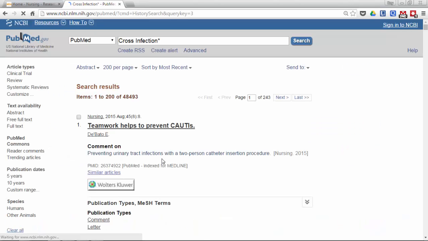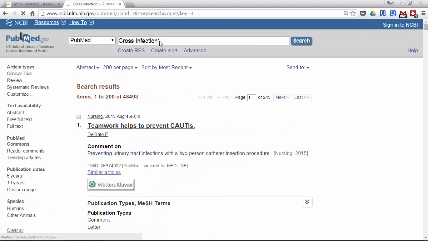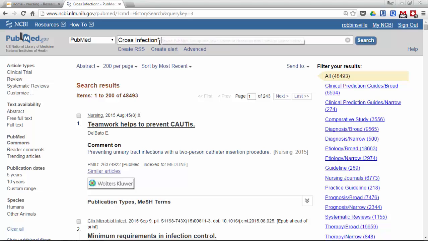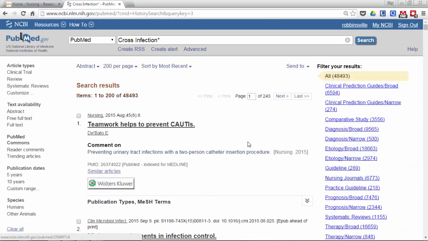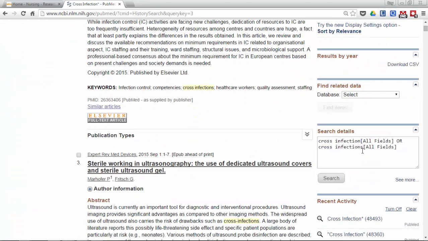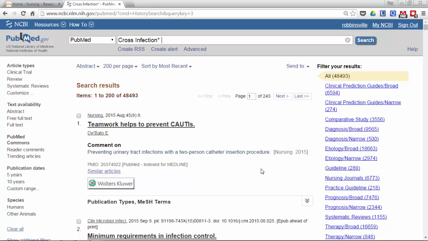The reason is because when you are in a particular database, if you put anything at the end here, such as a star, and I'll go down here and show you, the database will search it automatically as a phrase, and that's why I don't have it in quotation marks. So you can see here in the search details it says cross-infection or cross-infections, and it searched it in all fields and kept it together as a phrase.